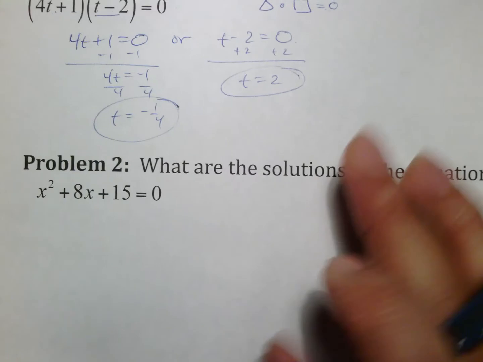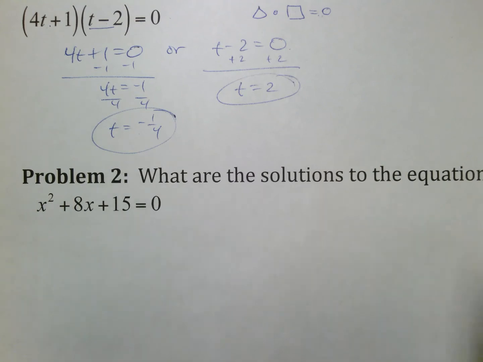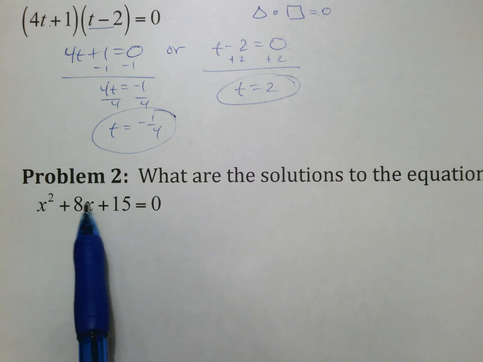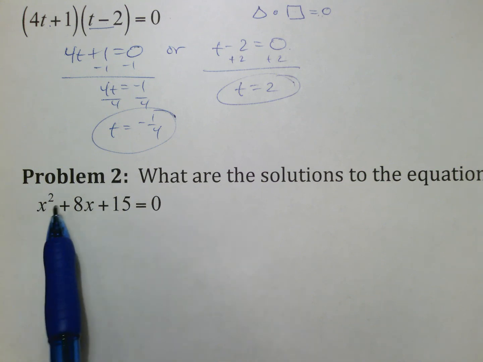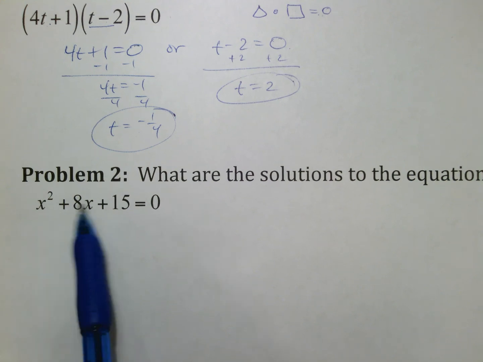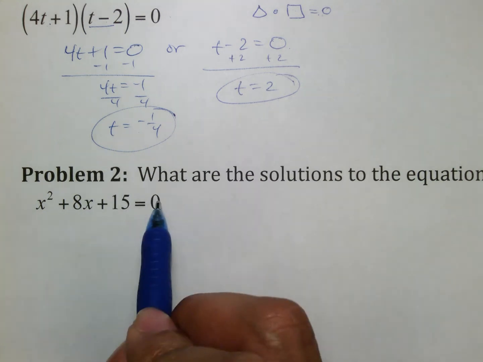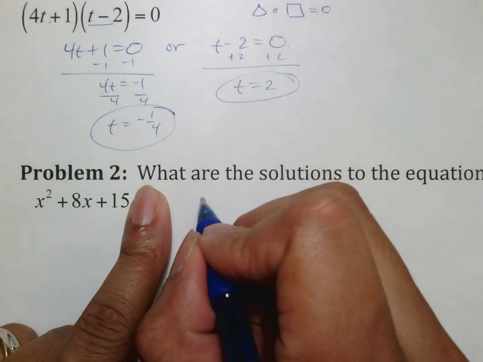Problem 2 says, what are the solutions? Now here, again, we want to solve this. The difference between today and yesterday, or the days before, is that this has an x squared and an x. What we saw before was just an x squared, where we'd move the number and then get the x squared by itself, but this has an x squared and an x, which is confusing and hard to deal with. That is why we have to factor. And so what we have to do is take this, it's set equal to 0 already, ignore it, and go through our factoring process. Again, this is what you want to work on today.